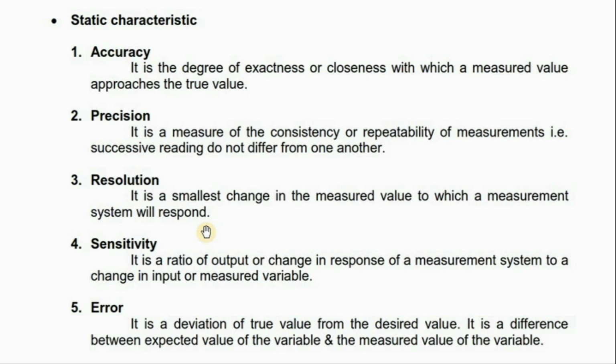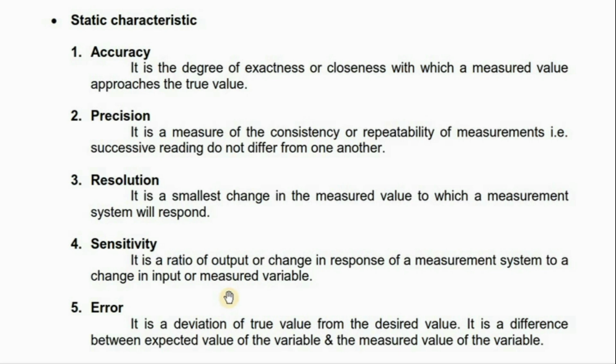Next one is sensitivity. What is it? It is the ratio of output or change in response of a measurement system to the change in input or measured variable. So it is a ratio. Ratio of what? Output to the input, or you can say it is a ratio of change in output to the change in input. Now, a particular instrument should be highly sensitive.